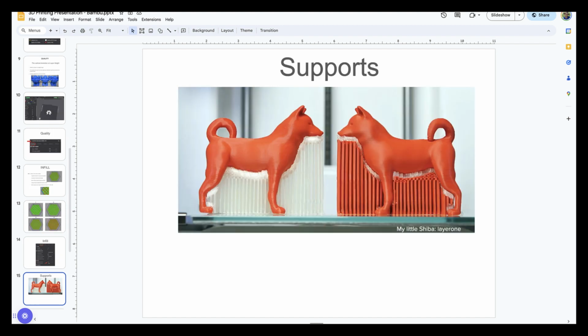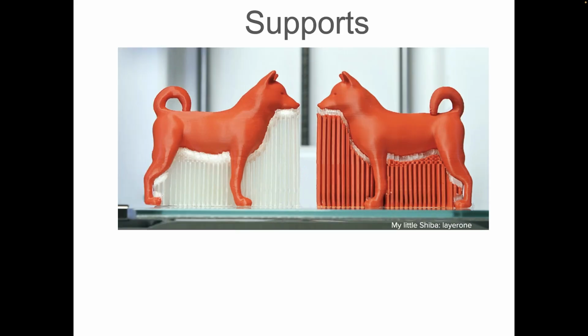All right, let's talk about supports a bit. So the main thing to remember with 3D printing is you can't print on thin air. So if we look at this dog, for example, printing the feet, front and back feet here will be fine. It'll continue going up. However, when it gets to the stomach here, it's going to have issues because there's nothing supporting it. And in this case, reorienting the part really wouldn't help with not needing supports. So we are left with our only option, which is to go ahead and enable supports. When you enable supports, it creates these vertical columns that will help support the part of the print so that it's not just printing in thin air and will fail.